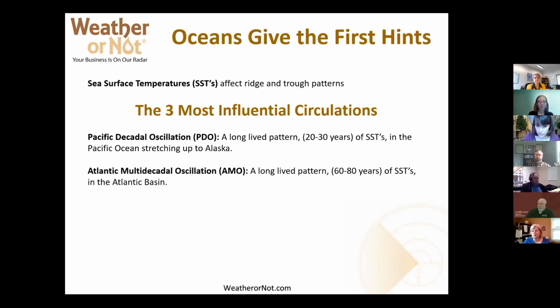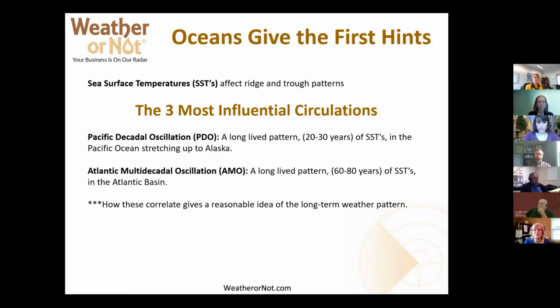Now, during these longer durations, can there be times where there are dips where it may go down for a year, and instead of being in a positive phase, it goes negative for a year, then back to its mean positive? Yes. And those are things we do look for as we're working on the forecast as well, to see if that's a potential. The other thing we look at with these two is how they work together. These two correlate pretty well in how they affect our overall pattern going into spring, summer, and even into winter as well that we're just coming out of.